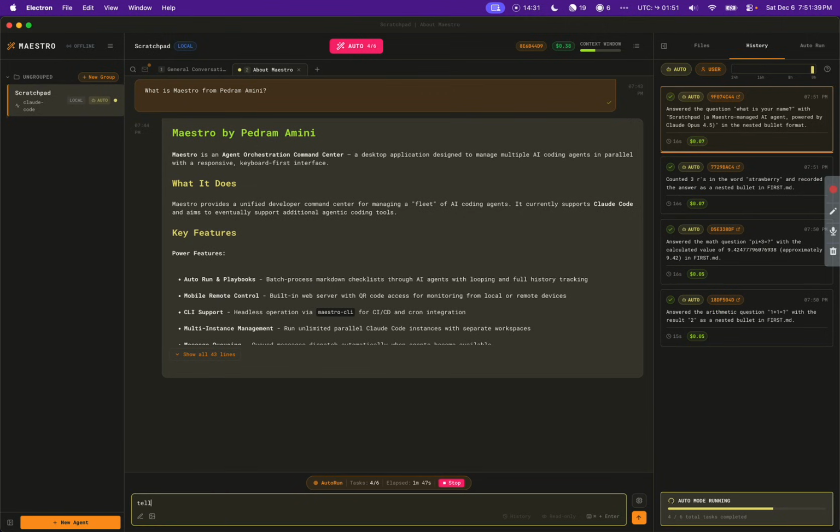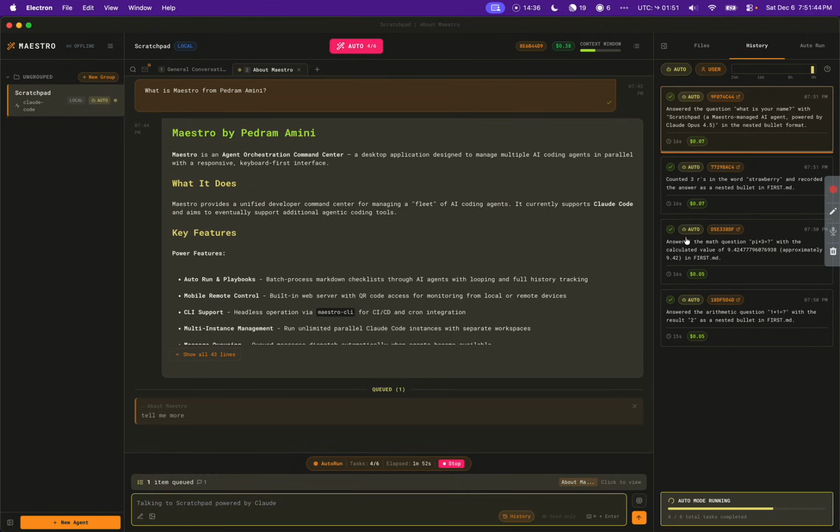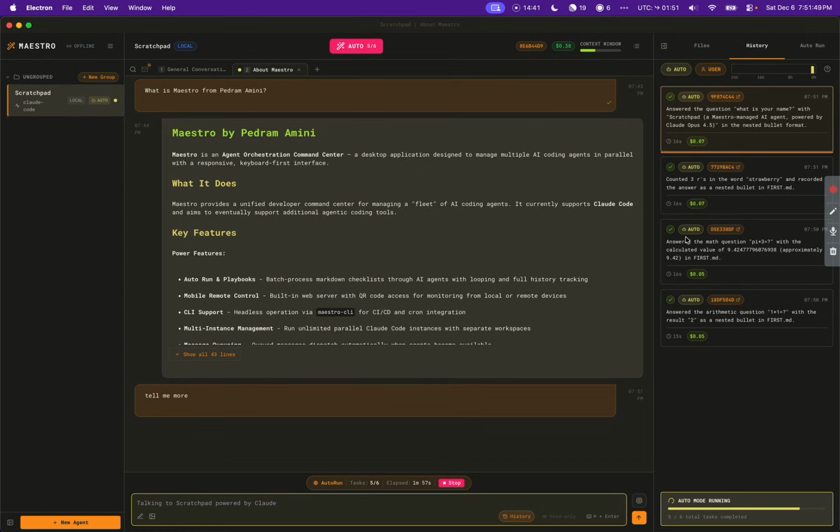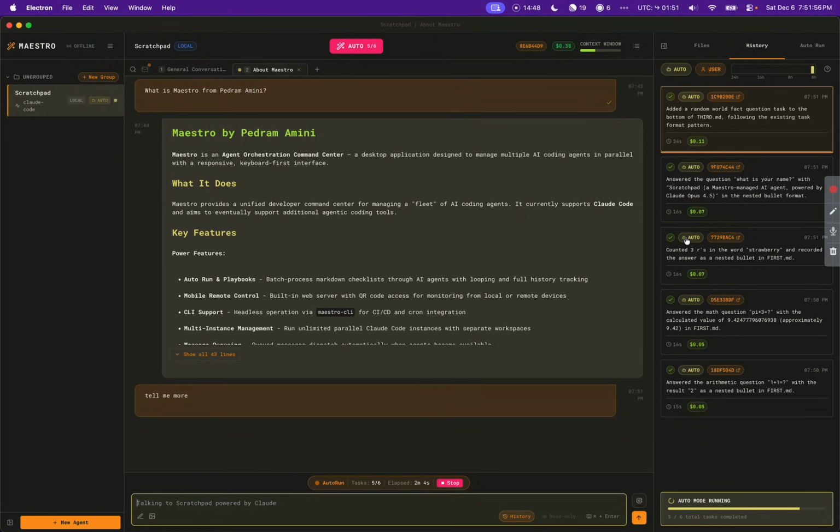Let's just do this. I just want to show a user history entry as well. And as you do big things, Maestro will detect it and create user entries for you automatically. But if you want to force it, you can just toggle on that history toggle and it'll force a history generation. You could leave it on if you just want to keep a manual log. Maybe you're giving low volume commands in a project, and you want to keep track of every major change that you've made. I don't know. Maybe you're automating trades or something with this platform. All right, so that's the auto run capability.